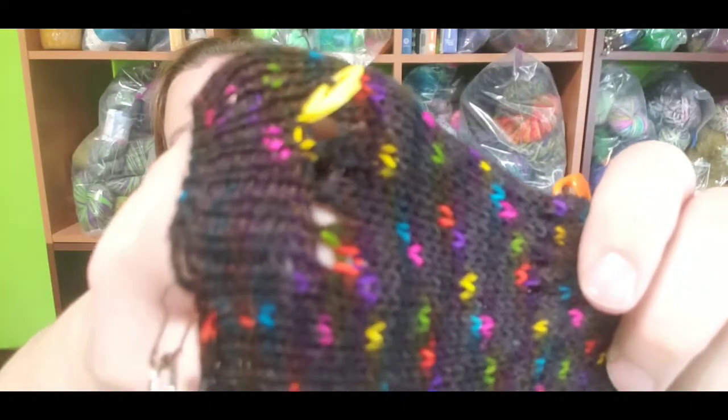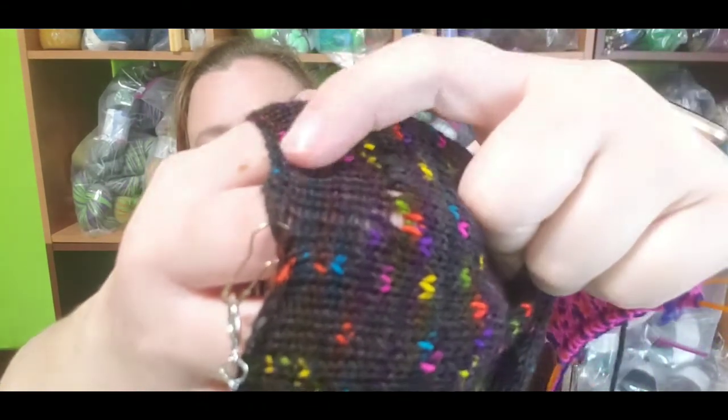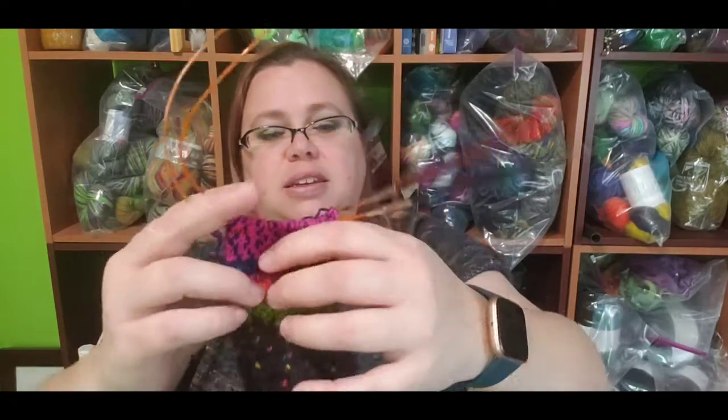So this was my size. Let's see, what did I do there? So I had 1, 2, 3, 4. How I keep track of what gauge I'm using is, you can see this row of eyelets right there. I put as many eyelets as the size needle I just used. So this was on 4s. Then I went up to 5s, which is what was recommended. I like the way that pattern feels, but I don't think I'm getting gauge. Then I went up to 7s, and then I attempted to do colorwork.